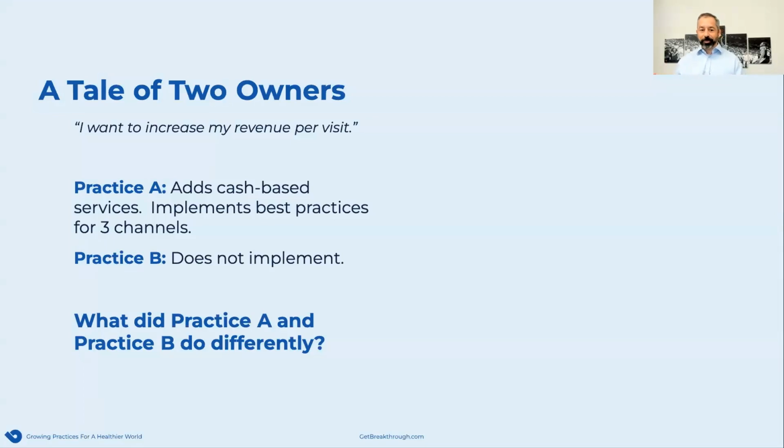Practice B, what do you think that sounds like? It's like, that didn't work for me. I'm too busy. I don't have time, right? It's all the excuses, blame it on whatever, fill in the blank with some external force of why we're not succeeding. Very, very different, right? They're both practice owners, but one is taking the bull by the horns and one is really just playing victim well.